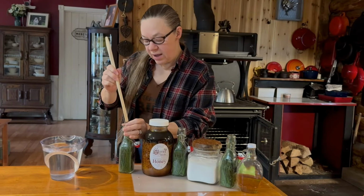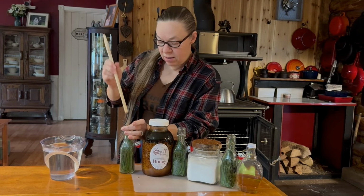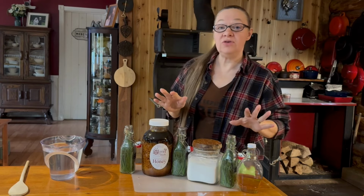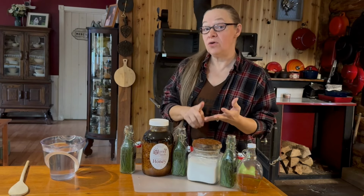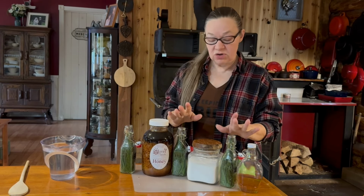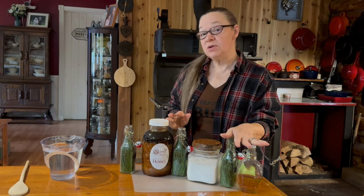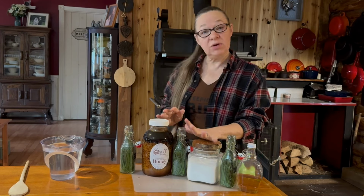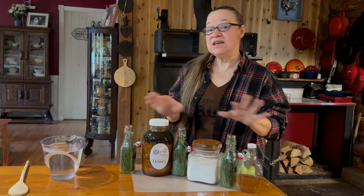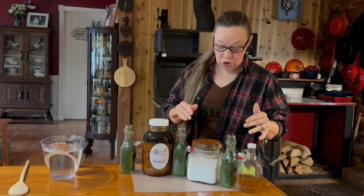Okay, now I have all my pine in the jar. The next thing to do is to add your sweetener and your water. Now I'm going to be doing 3 different types of sweeteners. I'm going to do a bottle of each. One is going to be with maple syrup, one is going to be with a standard sugar, and another one is going to be with honey. And then we're going to taste test and see which one we prefer.